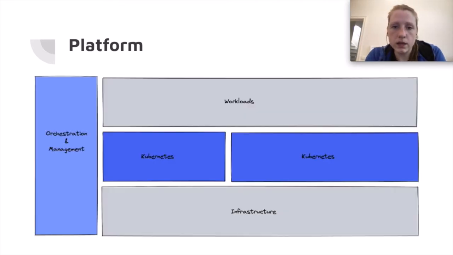And we will focus on the Kubernetes layer and on the orchestration and management of the Kubernetes layer, but also touch on the orchestration and management of the gray areas, because they are often intertwined. So OpenShift, for example, the infrastructure and the orchestration of the platform comes with the same thing. Not every platform is like that, but it does touch on it, so this is why it's included. For more information on more complex examples and other reference architectures, you can check out the Akraino wiki, which is collecting all kinds of different blueprints and reference architectures. So these are helpful for understanding a little bit the ecosystem and what it actually looks like on the edge.